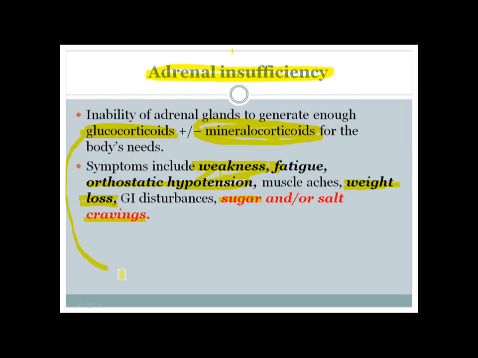One of the major functions of glucocorticoids in sugar metabolism is that they increase the blood sugar level, especially in stress situations or during periods of starvation. During starvation, glucocorticoids increase the synthesis of the enzymes responsible for gluconeogenesis in the liver. So when you don't have enough glucocorticoids, you cannot synthesize enough sugar, and this might render the patient hypoglycemic, so the patient might develop sugar cravings.